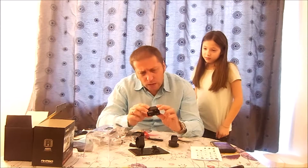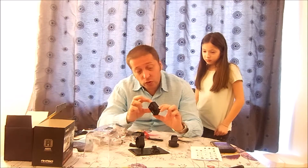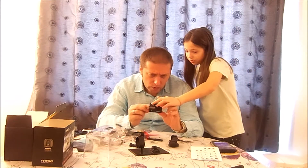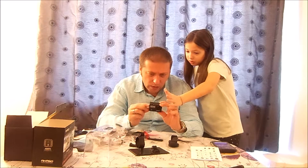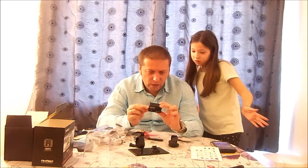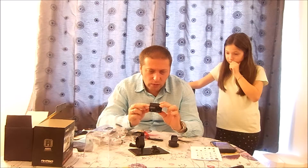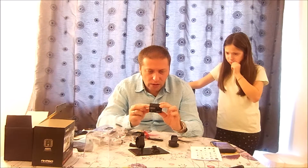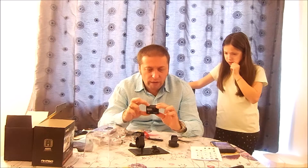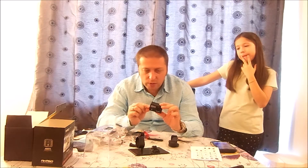Looking at it, I have no idea how to use it just yet. It seems like a button is for taking pictures. Right now I don't know what it's doing — it shows Wi-Fi off. Then it says 'card error, please format the card' — it was probably not formatted yet.